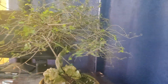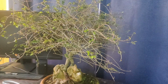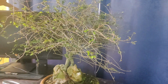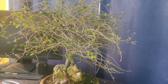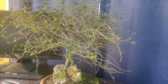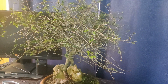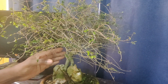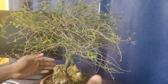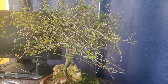Now, what I'm attempting to do today is to prune back all of this crazy growth and start working on creating either a canopy or whatever. To be honest, I have not decided what that will be as yet. So basically I'm going to prune back a lot of these branches, try to remove as many crossing branches as I can, fertilize this tree, and when it starts to give me new growth, I want to take it out of this pot and put it into something else. I already have a pot in mind for it.